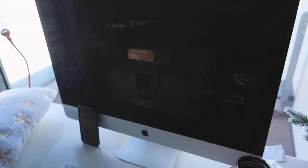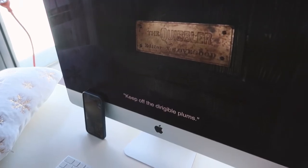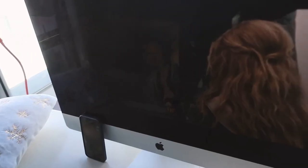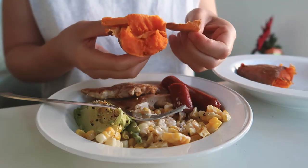It's been a few hours and now it is dinner time. We got the Harry Potter. We are on Deathly Hallows Part 1. We're so close to finishing. And tonight I've got kumara. And this is some corn, avocado, sausage, and chicken. Guys, we're so close. After we finish this, we can finally watch the reunion.